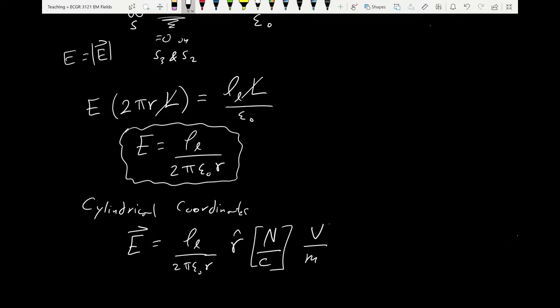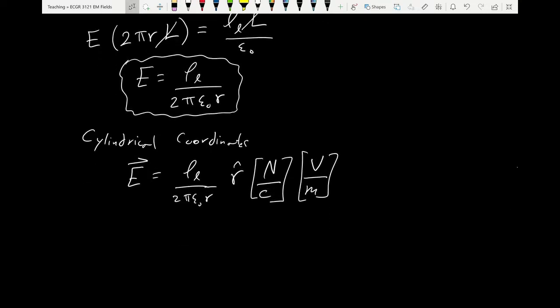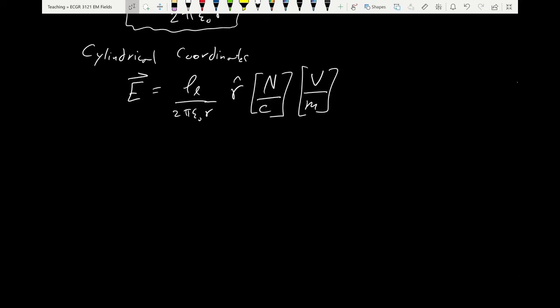per meter. Okay, so now the problem we want to solve, so we figured out the electric field, we did that already. We figured out the electric field for a single transmission line. What if we are solving a problem where we have two parallel transmission lines, right? We can still use the result we got from Gauss's law. I mean, it's the same, but now we can apply superposition. Superposition still applies, right? We just have to be careful with the coordinate system.